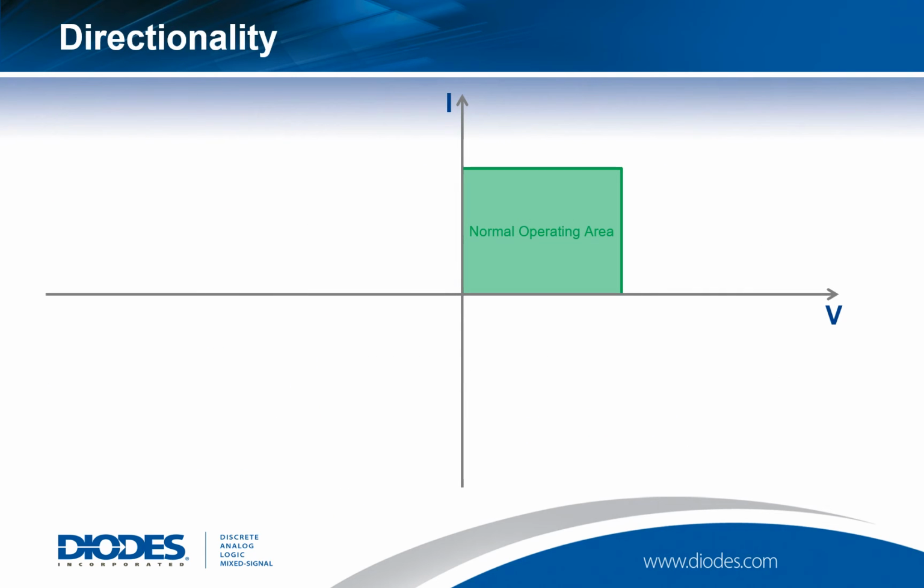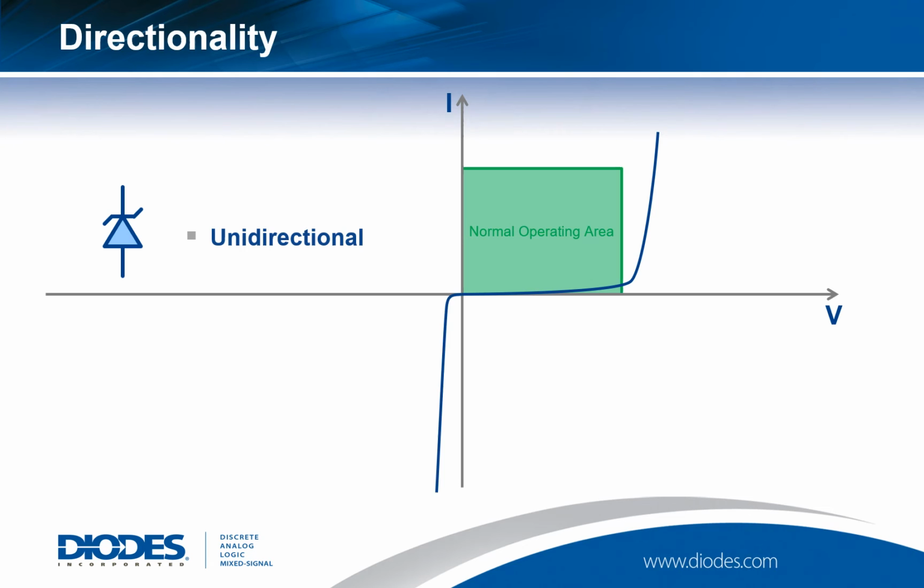An often misunderstood aspect of TVS devices is that of directionality. The standard basic TVS device is referred to as unidirectional. We've discussed the IV characteristic of this device in the top right quadrant, but what happens if you apply voltage in the other direction? As with any diode, there's simply a VF, after which the current conducted increases rapidly, which is to say that a unidirectional TVS would clamp a negative going spike very quickly.